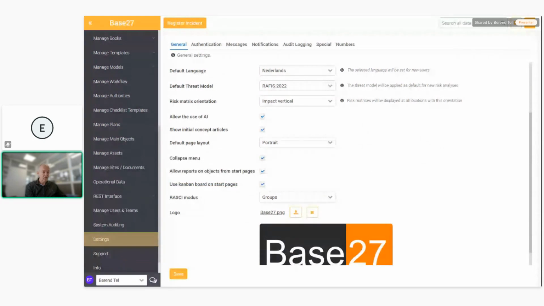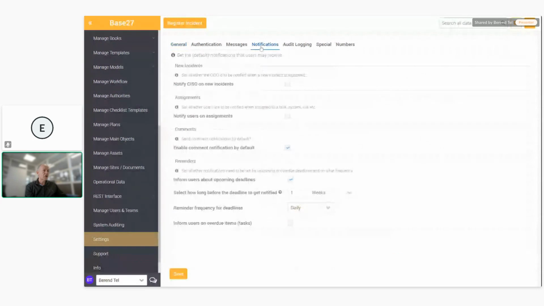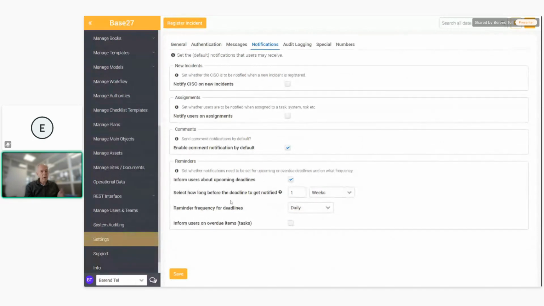While we are at the settings, let's take a quick look at the other ones, another change as well. That's about the new setting for reminding users of a deadline that is coming up. Previously, this was fixed one day upfront. You get your first notification of a deadline, but now that's configured.